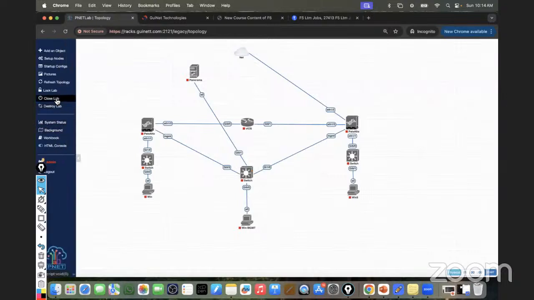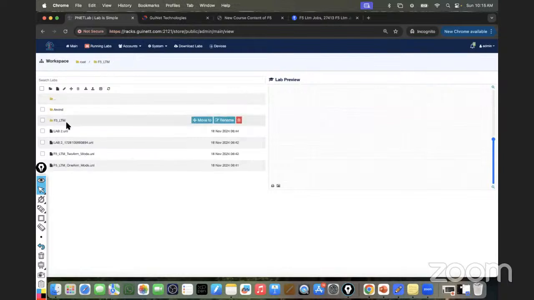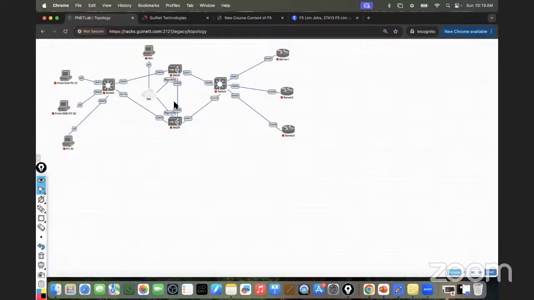You need to go to the F5 folder. Okay. And these are the labs here. Just think this is the two-arm lab, right? So you have these F5 LTMs connected with switches and routers. So you guys can do live practice, because labs are very important. If you have an HA scenario, you can just configure the two.